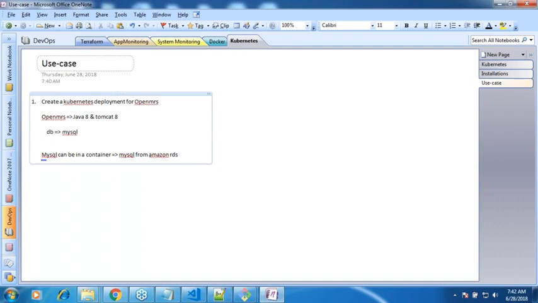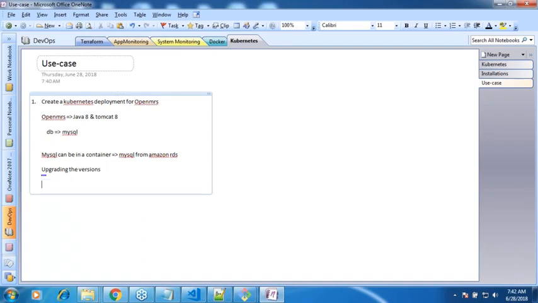This is what I would be using. This OpenMRS is used by multiple people at one shot, so we need to support scale. We cannot work with one container; you have to work with multiple containers of it. And OpenMRS has multiple versions, so we need to support upgrading the versions.